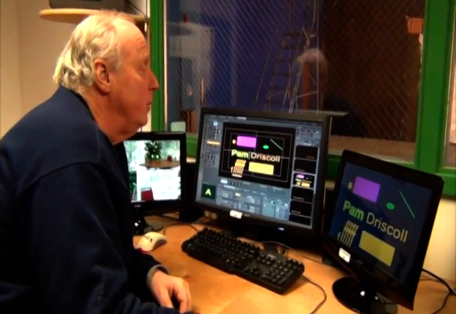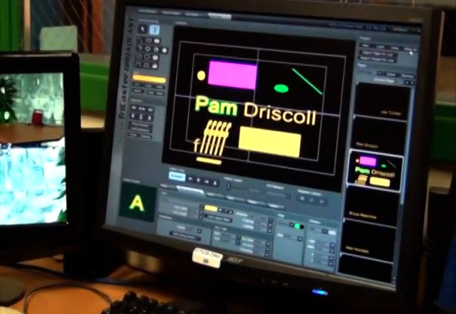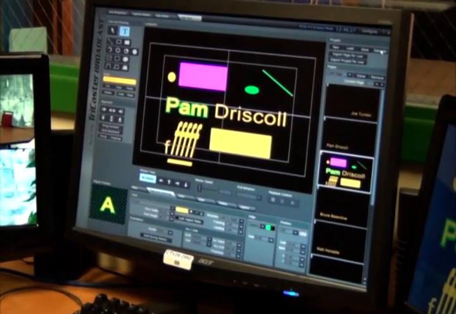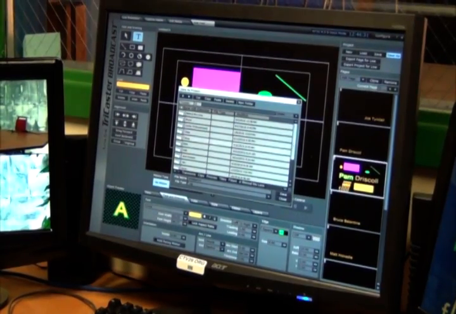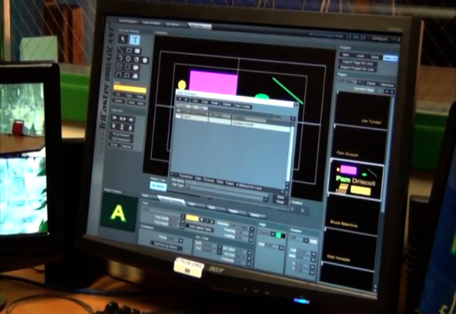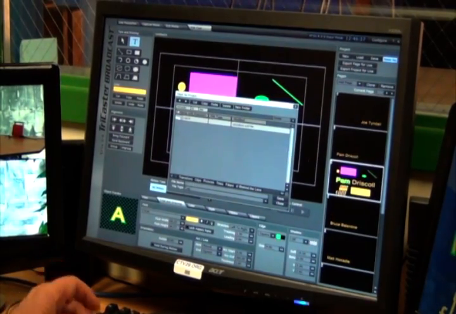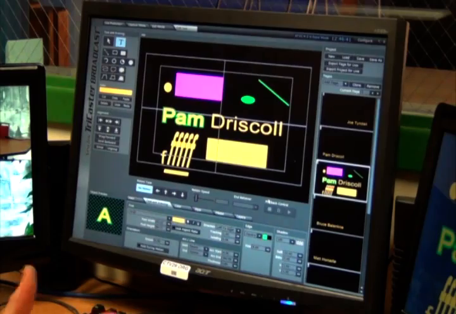Now, what we could do is then save it. So we could do a save as. That will save the entire project. Okay, and let's put it in my folder. Let's put it in Joe. And we'll call it ZAP. File name, Z-A-P. Okay, so there we've now saved it.